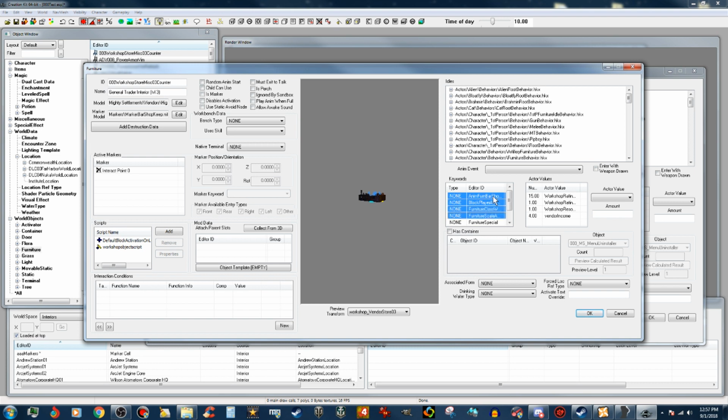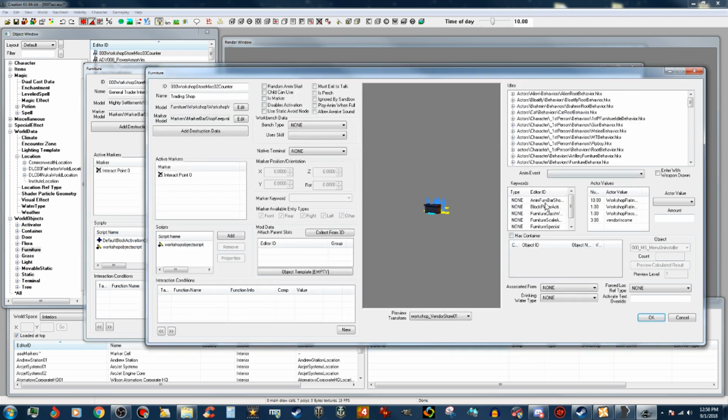I'm going to want to copy all those because I added in the workshop stackable item keyword here so that I can stack things on this counter if I want to add something in with like OC decorator or something like that. So I'm going to go ahead and copy that stack, and in my new object, I'm just going to delete that, and then I'm going to paste that whole stack in there just like that.